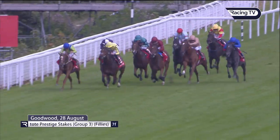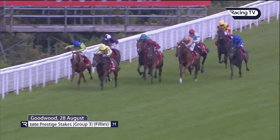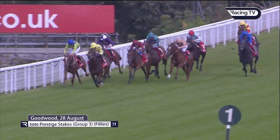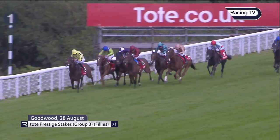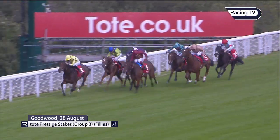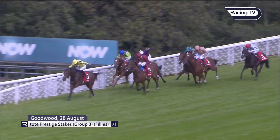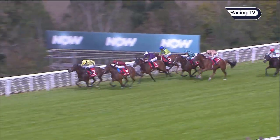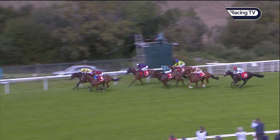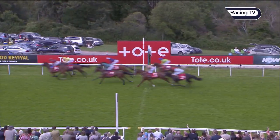A very good winner on debut at Haydock as well in July, and you love her rate of progression. She would have learned plenty at Goodwood, and it's really interesting being by Siyouni out of a Galileo mare over a mile. If she relaxes, it should suit her very well. Yeah, she sees this out very well at Goodwood over the 7, as we're watching her hit the line now, and hit the line very hard as well.